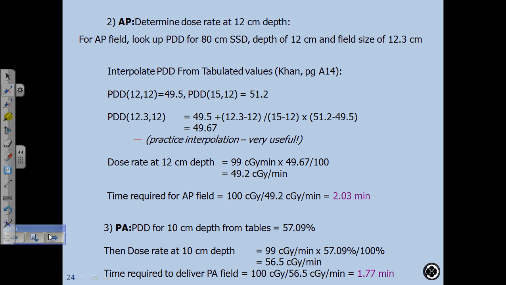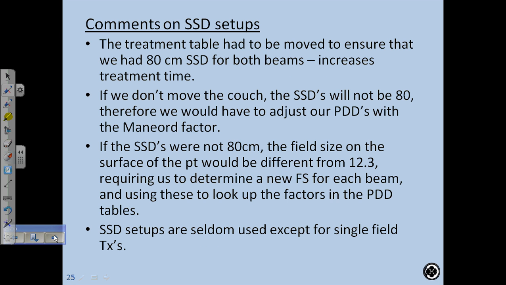2.03. Yeah. Okay. So we just made a boo-boo there with the depth of the TAR, because we needed to calculate what the dose rate was in tissue at Dmax, not in tissue at 12. We could have done tissue at 12, but we just had to calculate our inverse square correctly. Okay. And then the PA, same idea. You're just using a PDD for 10 cm depth, then a dose rate at 10 cm. So you're just kind of reversing everything. The only difference there is that you've got a different PDD. Okay. So those are some examples.